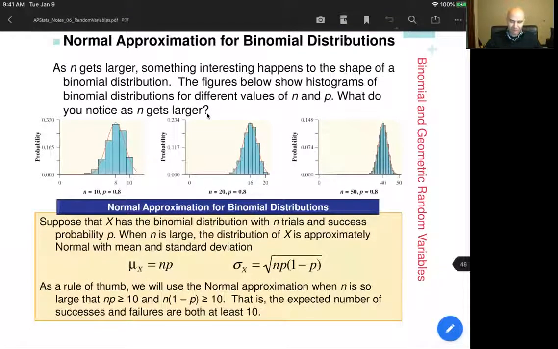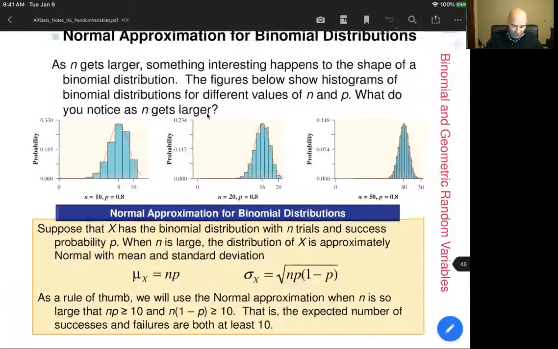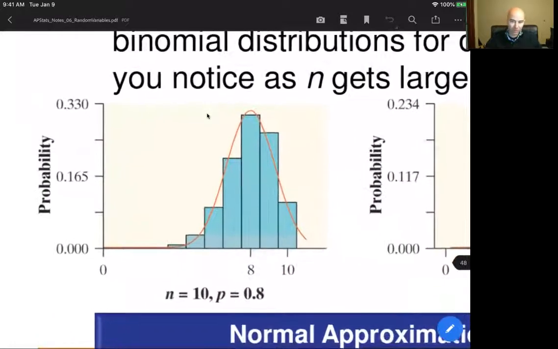And then the last thing is we're going to explore this idea of normality. Now, in a binomial setting, if you look at someone who's an 80% free throw shooter, you expect them to make 8, but they might make 9 or 10 or 7 or 6 or 5 or 4. And this is actually the probability distribution of that, shown as a histogram. You can approximate this histogram with the density curve. However, the density curve is skewed to the left.